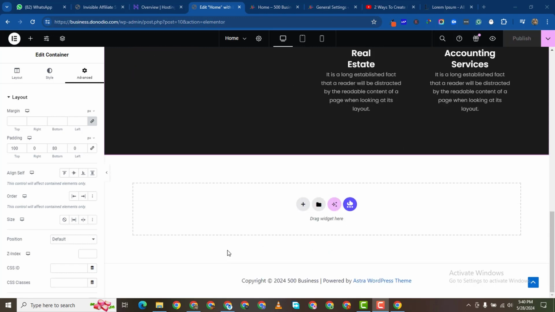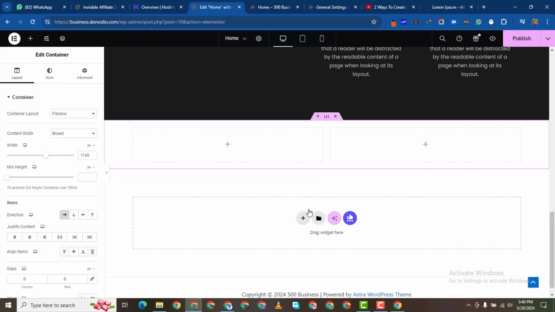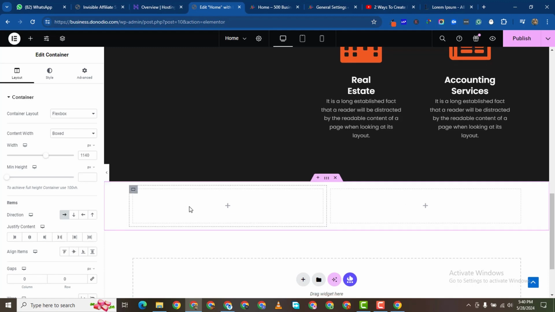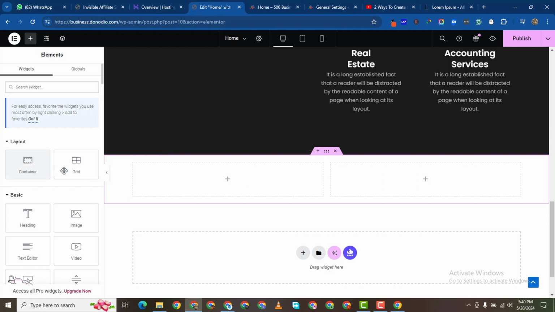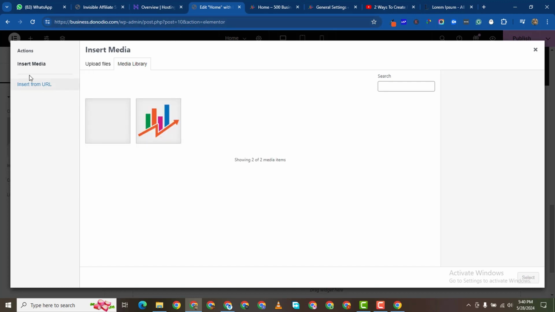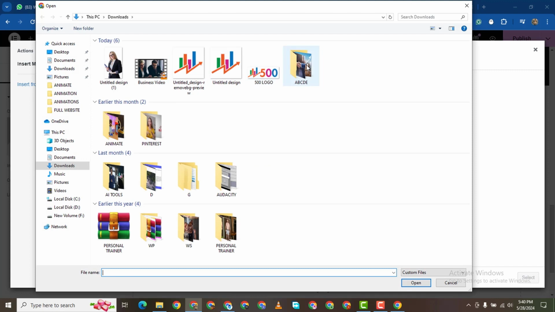So next we want to add a section beneath here, another section, and it's still going to be 2 columns. On this section we are going to have some pictures on this side, and on this side we are going to have some information. So first of all, I want to add some pictures. So let me add image, and then I can upload some images.